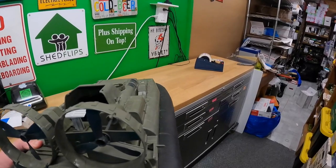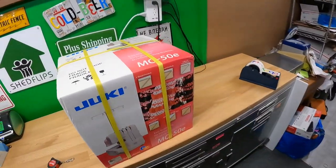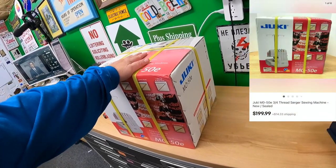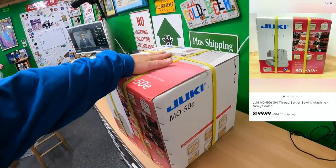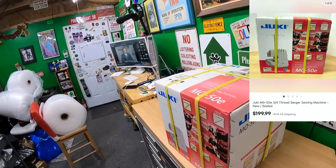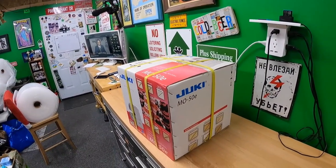Sold that at auction for $26 plus shipping on top. Sold it as-is — it's missing quite a few parts. Also sold this Juki — got it last weekend. A lot of the big stuff I bought last weekend came in on eBay: the Juki sold for $200, the Voltron sold for $180, and sold some weights too.